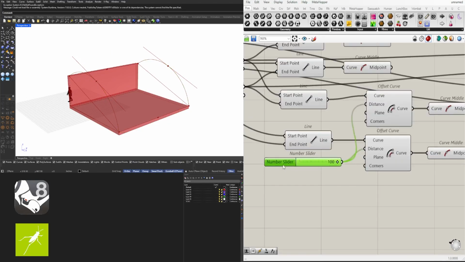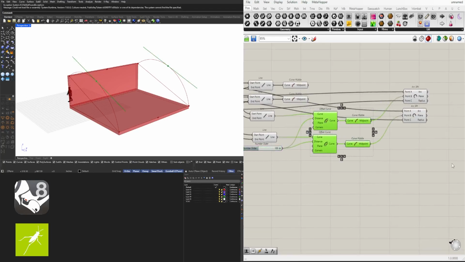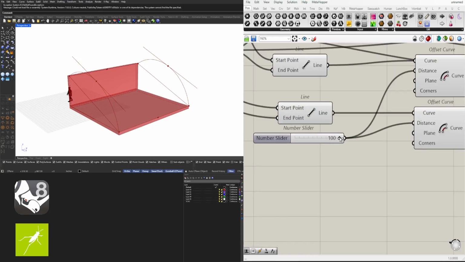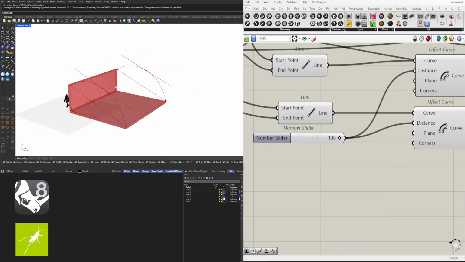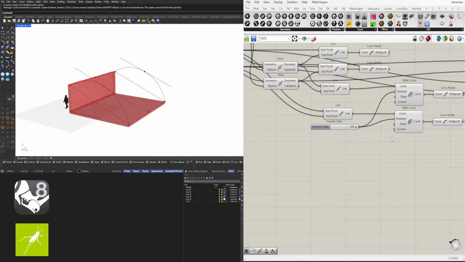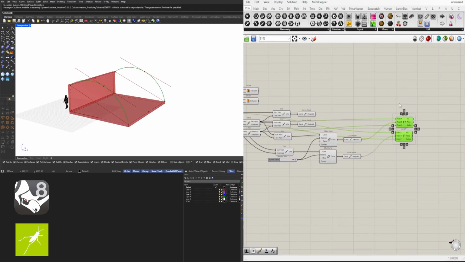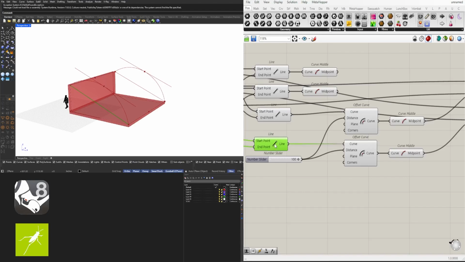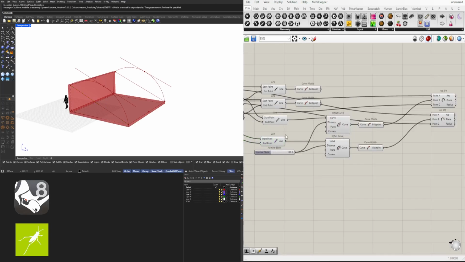So with this, now we've set the stage to create the curve in the middle, which is going to be the same idea, but it's going to be a different offset. I want to show you a trick that I used: if I've already created the steps, then I don't need to recreate them because I can just copy them. So I have this line segment that's been offset that has a midpoint.